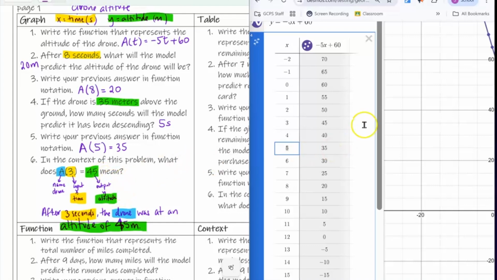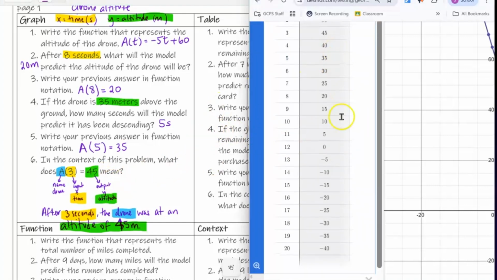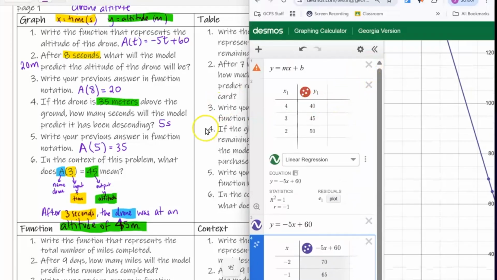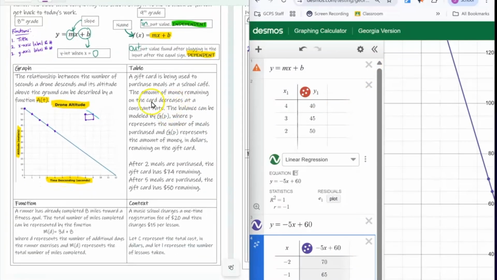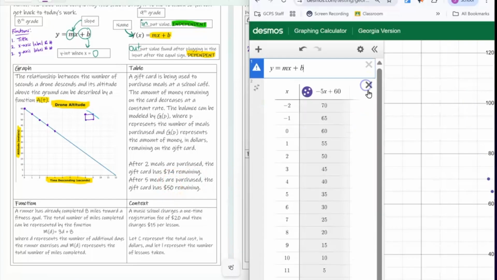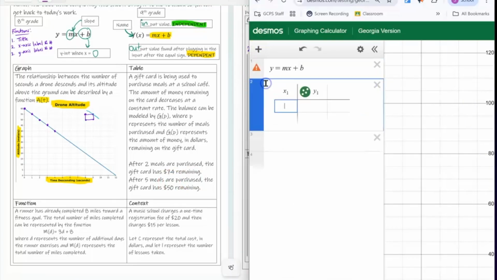Now, all these other questions are the same exact thing. It's just the same question over and over again. Because the only difference between a table and a graph is instead of putting in the points that I see from the graph, I'm putting it in from the table, like I'm copying it down. So again, the process is exactly the same. You're inputting your table, whatever that looks like, and then you're going to hit flag, zoom fit, then you're going to make the equation table. Okay, so I'm going to go ahead and do that.